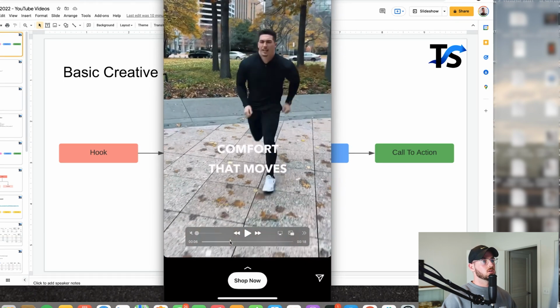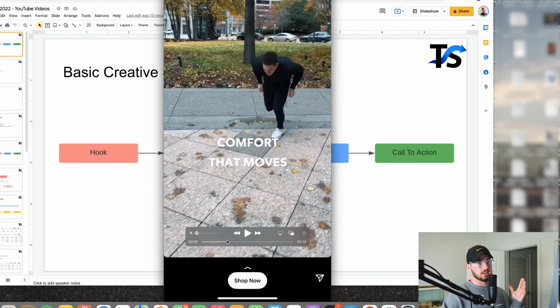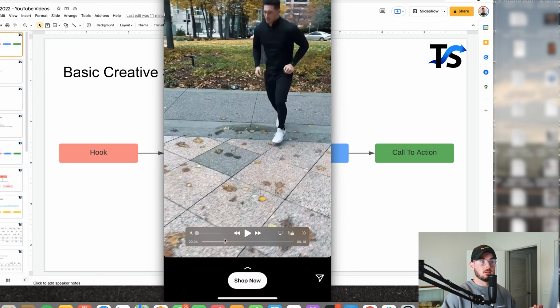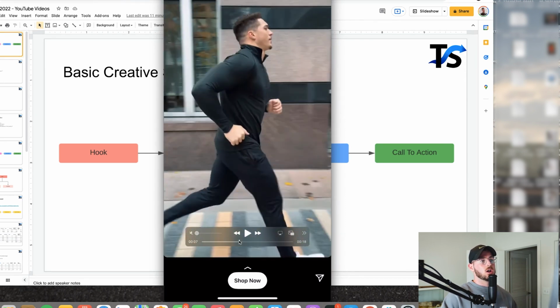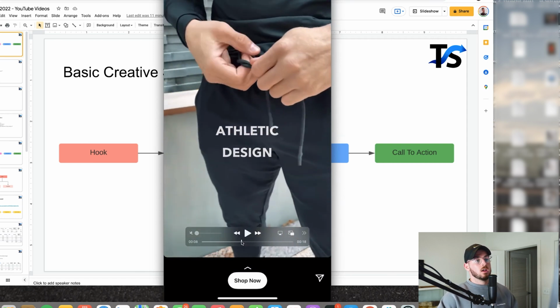Boom, cool. It really got my attention now. I'm hooked in. I'm starting to build some contextual sense of what this product is, because I just got a demonstration. It looks good, looks cool. I'm really into this now, and the ad is clearly articulating the features to the consumer.